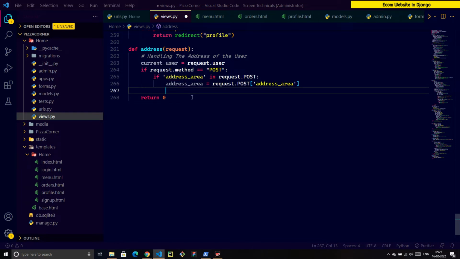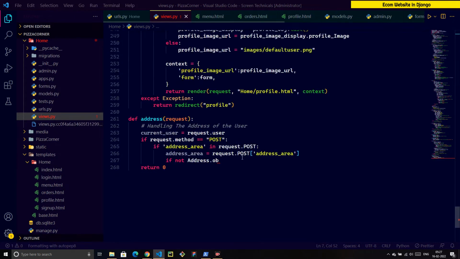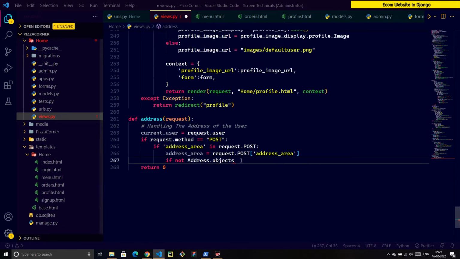So for that, I'm going to write here if not Address. We have to import the Address, so copy this thing, go to this point and import the Address. Save it. Address.objects.filter, right?